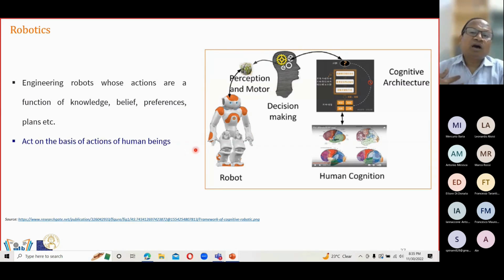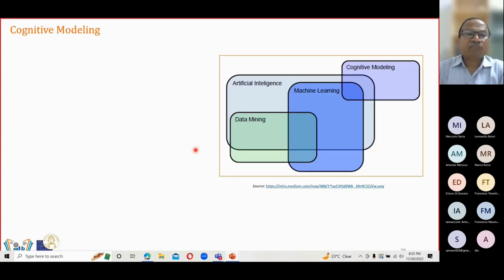How do we think of a task to be performed, a task to be planned and structured? Accordingly the brain works. So when we talk about cognitive modeling, we develop a number of models. All those models are based on some kind of AI technique. And when we say AI, when we go deeper, ML comes.